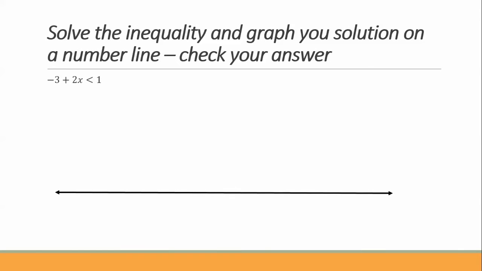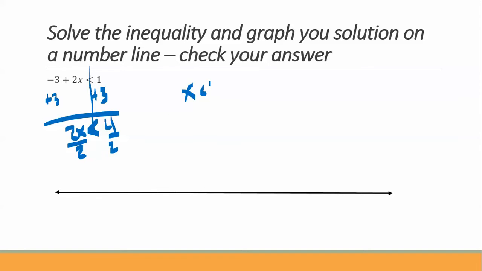Next we're going to do inequalities. Inequalities we solve the same way as we would an equality. Only we have an inequality symbol. So the same thing. We can draw our line, only this time we're going to keep our inequality symbol instead of our equality symbol. We want x by itself, so we're going to add 3 to both sides. And we have 2x is less than, because that's our less than sign, 4. We're going to divide both sides by 2. So we have x is less than 2.